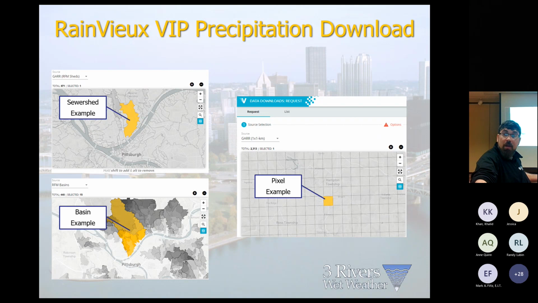And when you receive this information, you will get it aggregated. If you select just one sewer shed, it's going to give you the weighted aggregated precip data over that entire sewer shed. And if you're looking at a specific meter, or maybe you're looking at 5 specific meters, you can just get precip for those specific RCS FMP meter sheds. That's what these sewer sheds are based on, these meter sheds. That's very helpful for modeling.